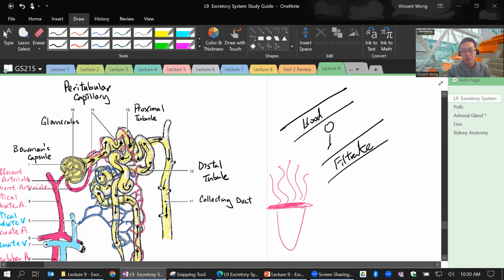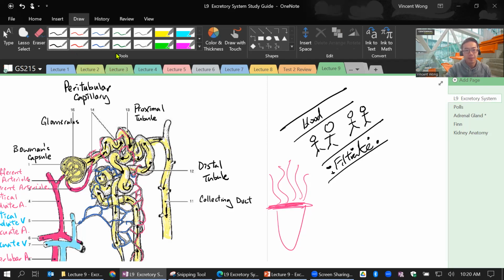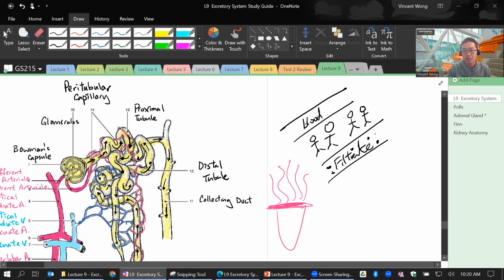Then you have these workers in between, which really are transport proteins, and they're looking at the filtrate that's passing by. They're spotting for things like, oh, there is that blue thing, maybe it's glucose. Let's grab that and put it back in the blood. Another glucose, let's put it back in the blood. Maybe you spot some potassium and you're particularly low in potassium at that instance, so you grab that and put it back into the blood.